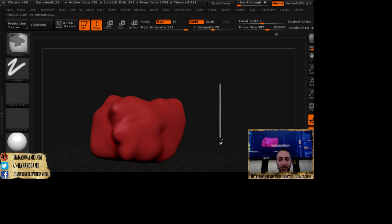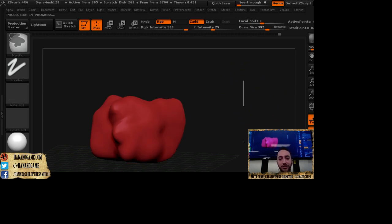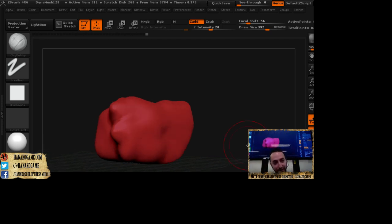So after you get your basic shape, basically I call it redynameshing. You can click and drag, and that'll reset your geometry and give you an even canvas again with the shape that you already created. So you can keep pulling out crazy shapes. If you want to make crazy tubes or tentacles, or if you have a fantasy world where you're making a tree with crazy wavy things, that's very nice to have.